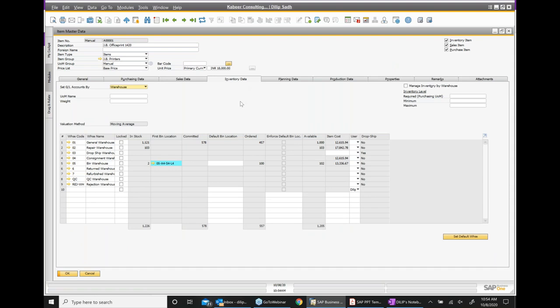Now what I see here is, so this material, offset printer, I have in stock 1121. I have in the repair location 103, and I have in bin warehouse 02. Two quantities. So two quantities are there, and this is the bin.